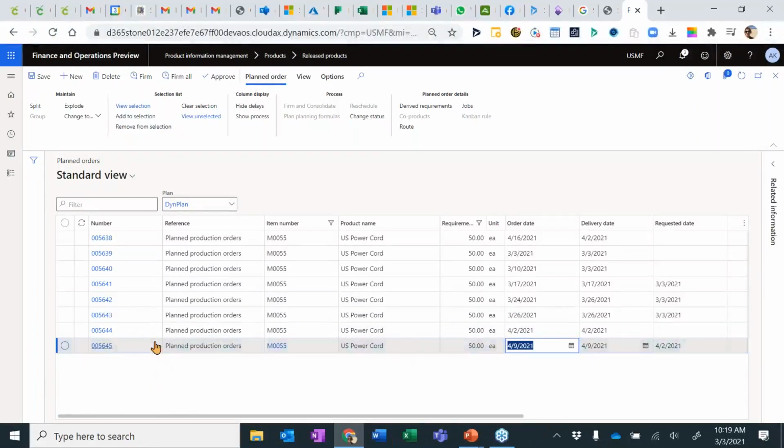The thing to remember about approving a planned order in advance, just fun fact, is if the bill of materials for M0055 changes between now and let's say April 16th, this planned order won't know about that bill of material change. So don't be planning stuff too far in advance if you have an item where there's liable to be bill of material changes. Otherwise, you've got to cancel this planned order and recreate it.